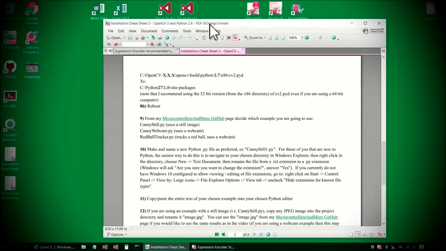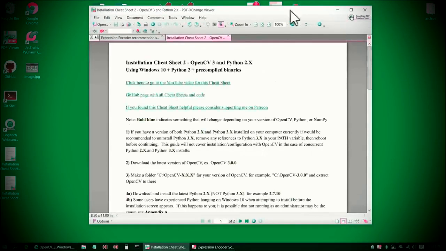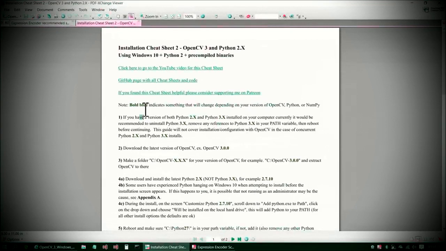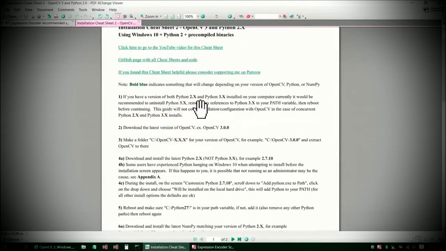And let's go ahead and open it up, scroll up to the top, and get started. For those who are Python experts, point one here, you're probably already aware that it is possible to have Python 2 and 3 concurrently installed on the same computer. For anybody that's new to Python or new to OpenCV or especially new to both, that adds some additional confusion and additional steps, so I'd rather skip that. So I'm going to continue on with this video supposing you only have Python 2 installed.